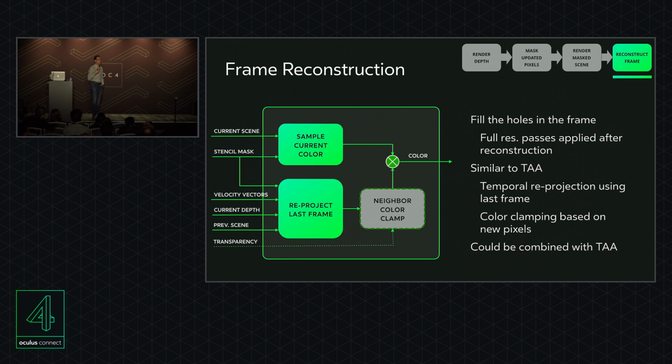In spirit, this is somewhat similar to temporal anti-aliasing. And actually, if the application is relying on temporal anti-aliasing, we can combine the TFR with TAA as well. The important part, besides the reprojection from the last frame, is that we perform some advanced color clamping based on the valid pixels in a new frame.